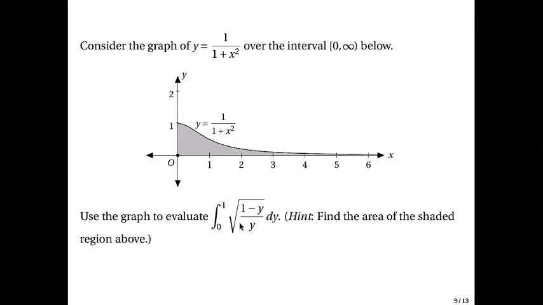So, in here, you have your integral from 0 to plus infinity. The area of the region, so if we let this to be A, it's equal to 1, or the integral from 0 to plus infinity of 1 over 1 plus x squared dx. Okay?